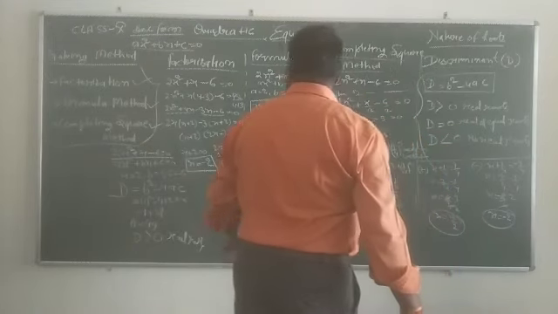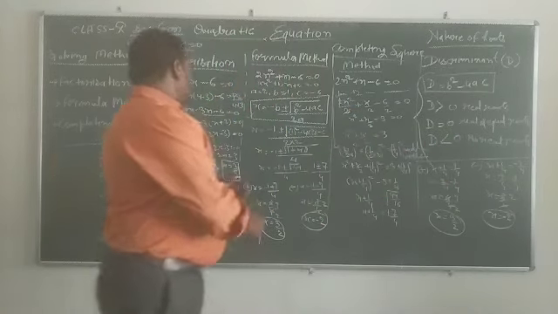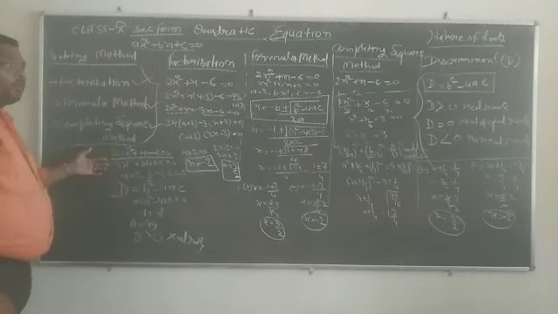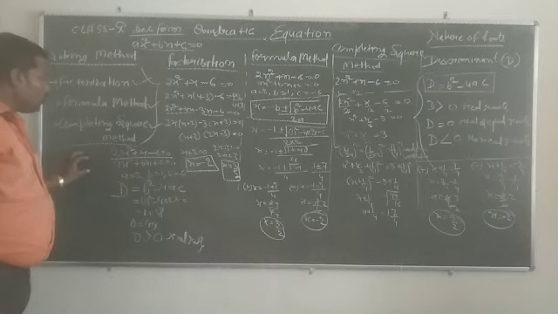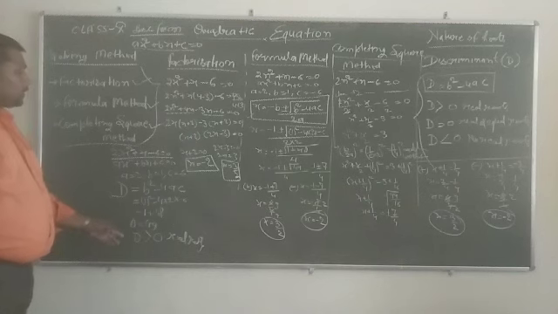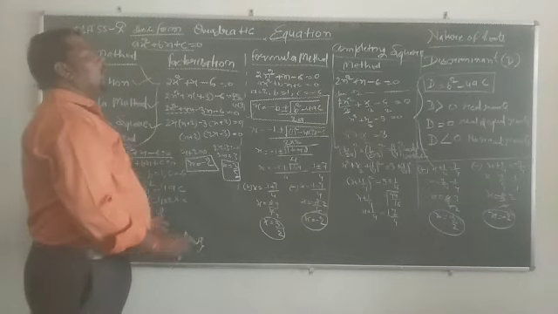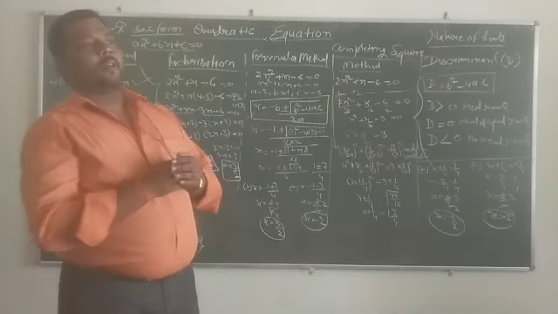Understood, students? And third, after that you find the nature of roots. How can you find the nature of roots? You take a quadratic equation, compare with the basic equation, find the coefficients a, b, c, and use the discriminant formula. Put all these values, find the value of D. The value of D is 49. You see that the value of D is greater than 0. That means real roots.